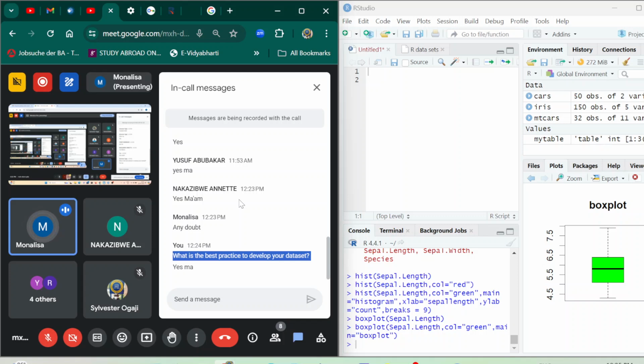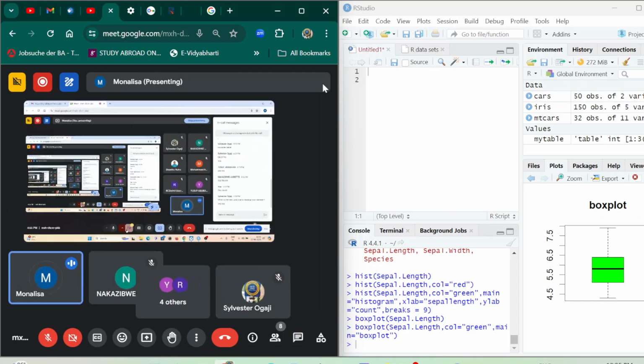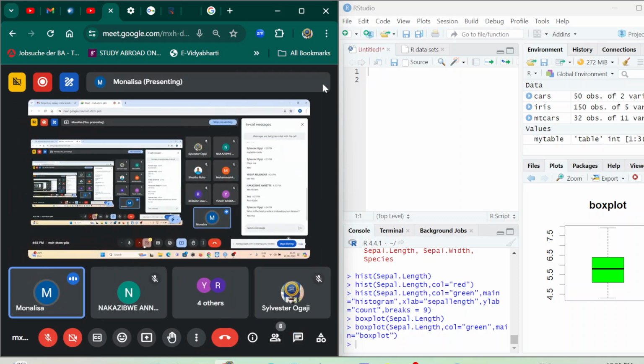At the time of data collection, if you use any kind of filters in the data set, that will make it clear that your data set is perfect. This R, this R Studio, is what we are using to do further analysis on the data set you have collected. So first of all, you have to collect the data properly.